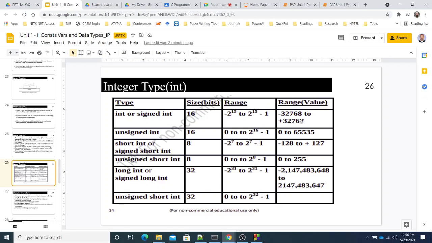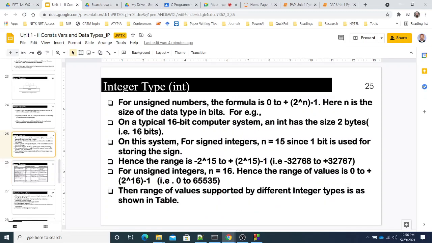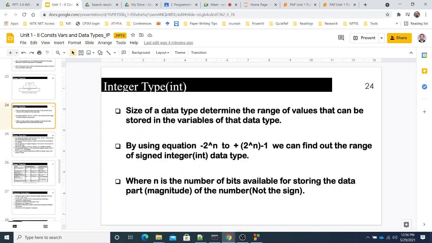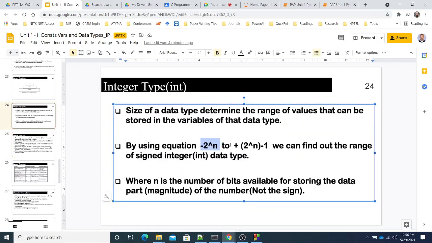If you compute 2 to the power 15, it will be minus 32,768 to plus 32,767. It is 767 because I am reducing 1 from 2 to the power 15. This equation is for signed integer: the smallest value and the largest value, and this is the range.